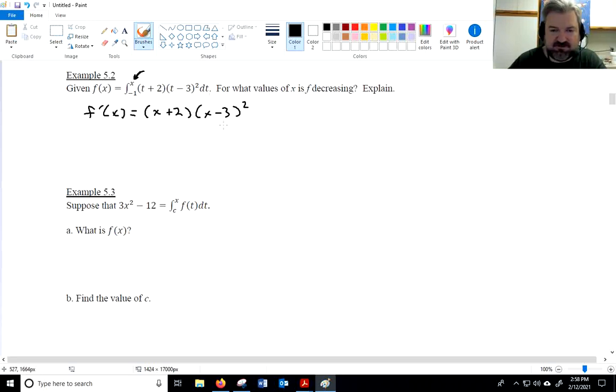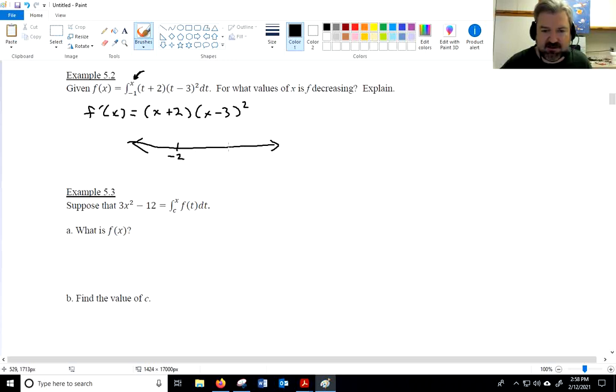Now, immediately, I'm very suspicious of this x minus 3 factor because it's squared. And usually, polynomials will bounce whenever you have a squared factor like that. Well, I say usually, I mean always, if it's an even power. But let's go ahead and do a number line so we can see that.